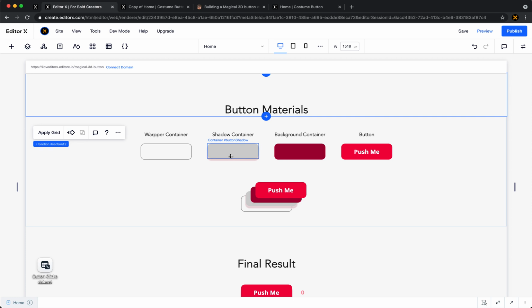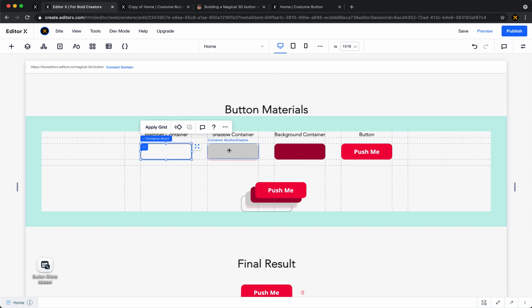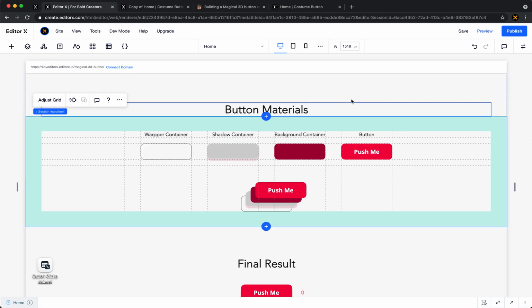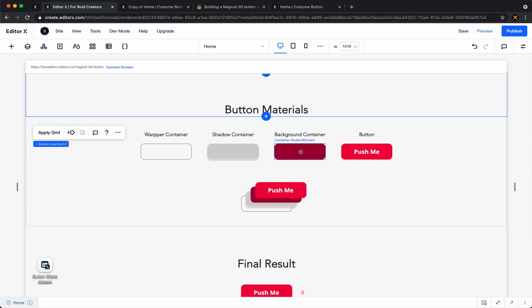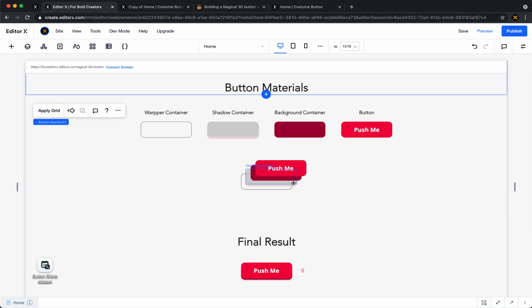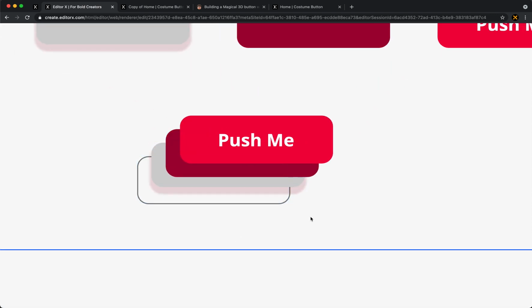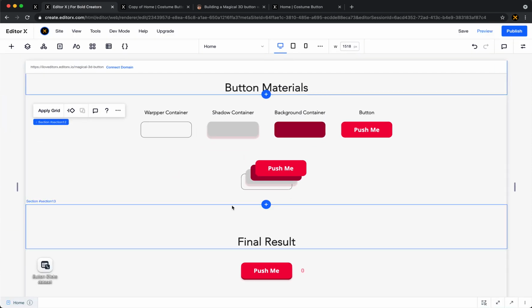I need one place, one item, where I can set the width and height, and it will affect everything. So we have this wrapper container, used for the shadow, the body, the background container, and the button itself. And they all stick together inside the wrapper container.